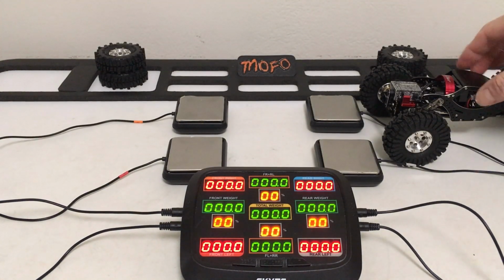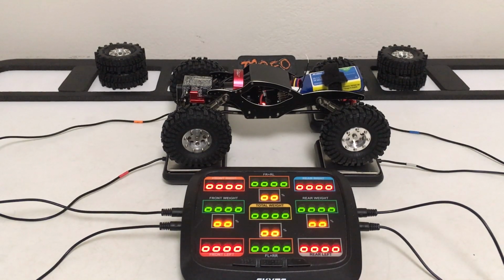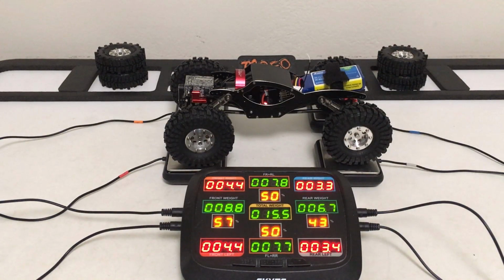Battery's in, place your bets. Let's see where we ended up. Wow, so even more than 3%, that jumped us back 5% to 57/43, and it pushed us up to what, 440? We were at 397 grams. So let's flip over to ounces. So from 14, we jumped up to 15.5. See if we can settle that out to a 50-50 side to side. Yes. All right. That makes me a little bit happier.